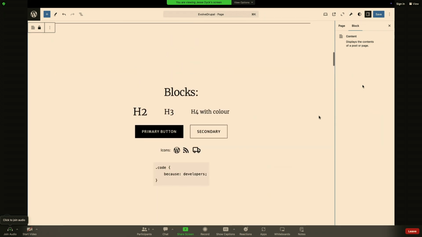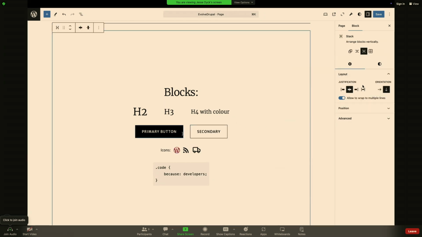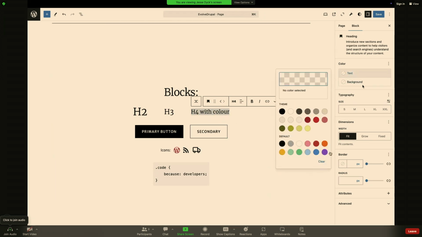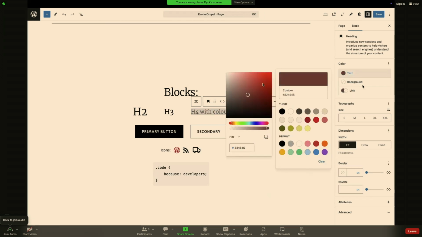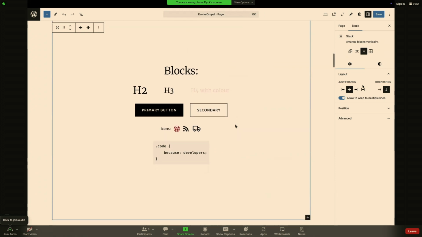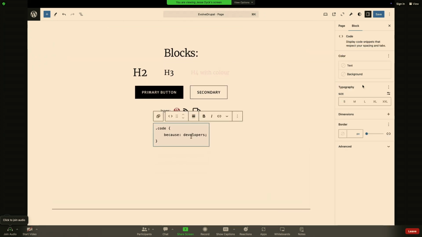We can see some other examples of blocks. We have different heading levels. We have different types of buttons, icons, for example. And one of the cool things is because this is much more visual, I can actually go and, let's say, change the color of this one. Or I could change the color of this one. You see I have a lot of options. Very flexible. I can pick a truly arbitrary color. Let's go with something that's just off-white, that's horribly inaccessible. And we can do code blocks, so everything is a block, more or less.